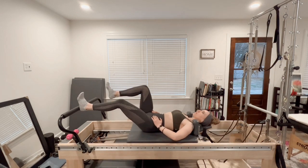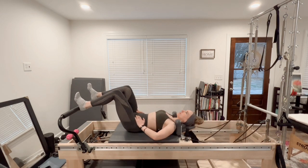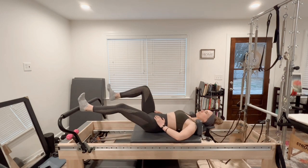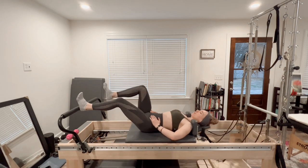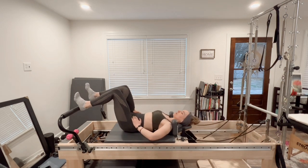Now, I don't know if I said that, sorry. I'm loaded on 3 springs, so either 2 reds and a green if you like a little heavier, or 2 reds and a blue for this single leg work. We got 6 each side, for 2 more.